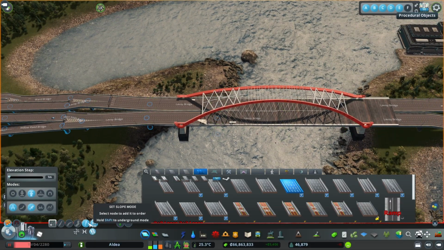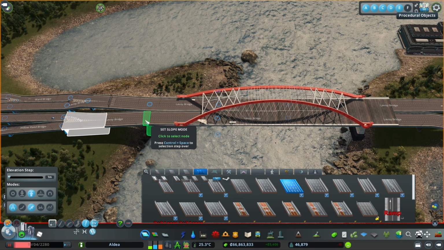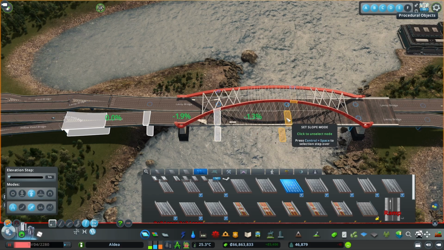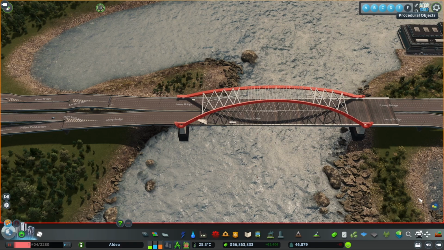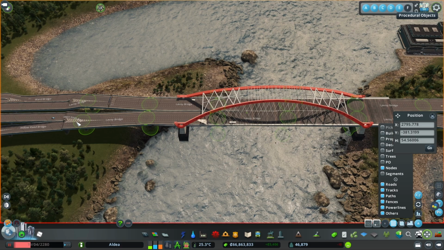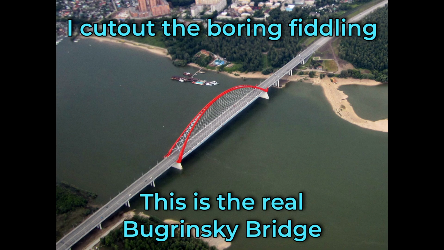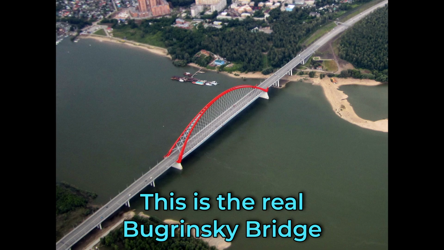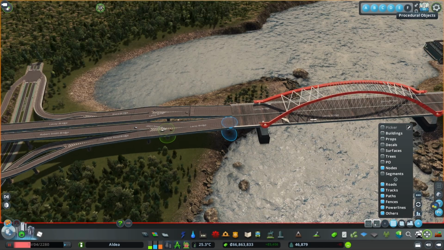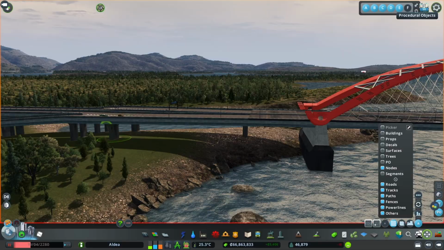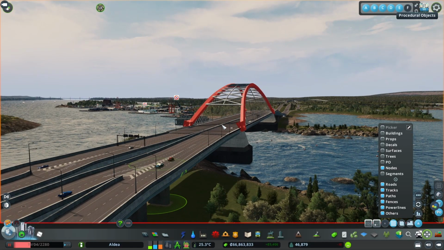I gotta check the slope. 0, 1.9. Yeah, so it did, and unfortunately, it moved them relative to each other. So I'll turn up the speed, and we're gonna have to go through and adjust these one by one to 54.5. Okay, so all of those nodes are on the exact same pancake level now.